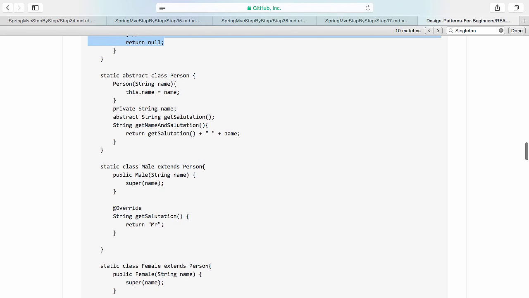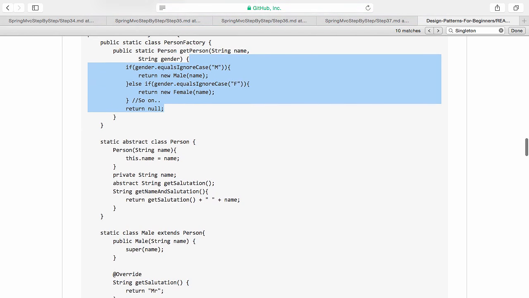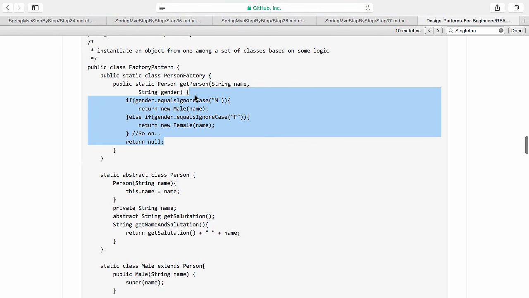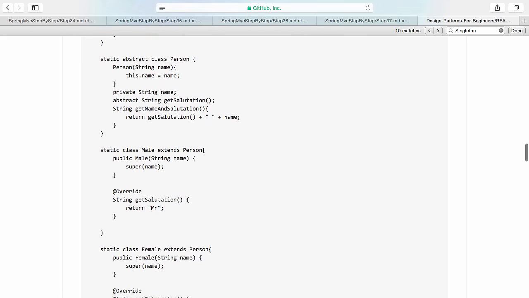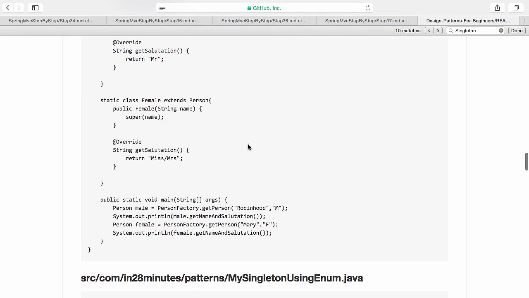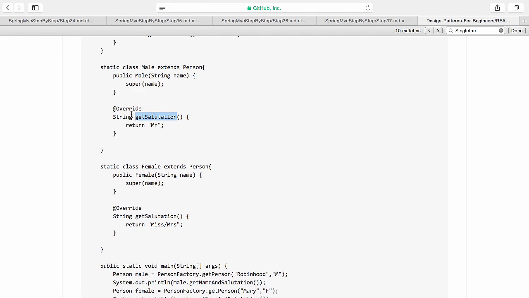The benefit the factory method pattern offers now is the fact that you can add additional types of genders or additional types in here without affecting whoever is using it. So whoever is using it is only using person. They don't really care about whether male, female or whatever. You can have different implementations for the same methods in those objects as well.